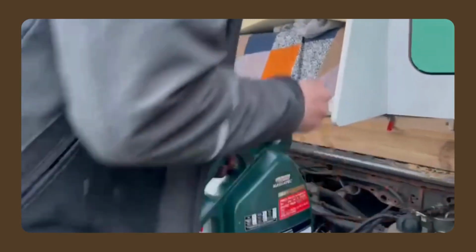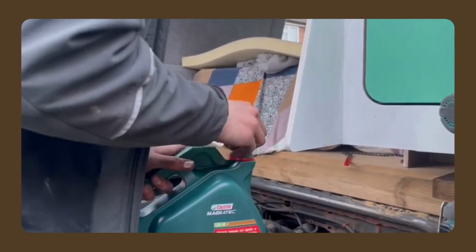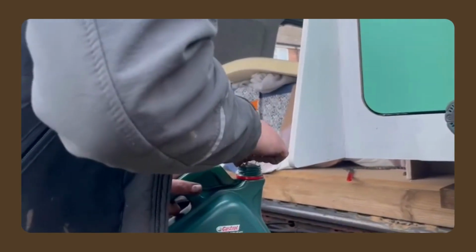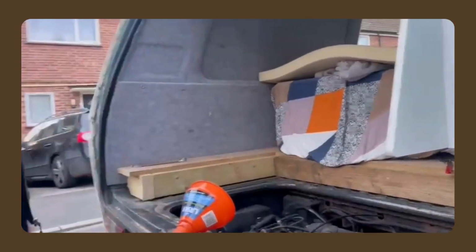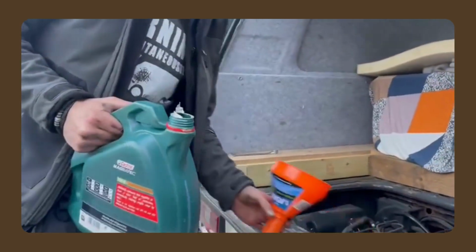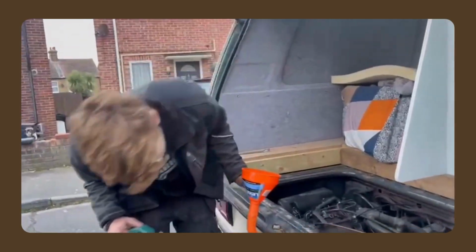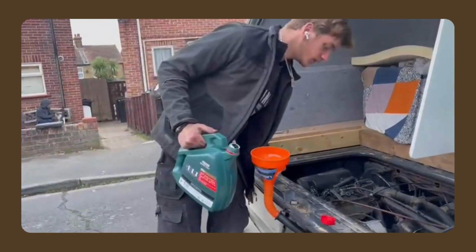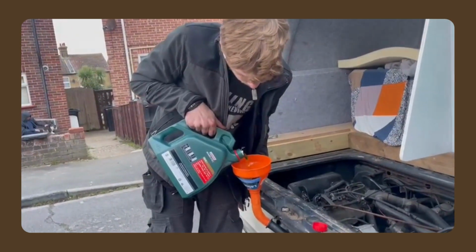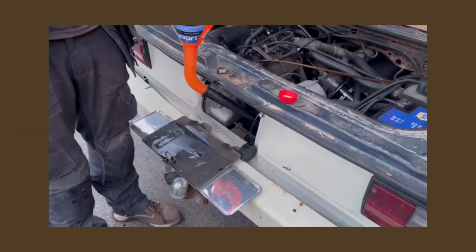This is 10 weight 40 oil. Because Halfords said to get the 5 weight, and I thought it was a bit light. So I looked it up on a Reddit forum, and they said it's probably the 10 or the 15 weight, so I went 10 weight. Middle ground, you know, it's all about finding a good middle ground. And there we go, we're going to tip it in and hope it doesn't go everywhere. Right, here we go. It's very slow, this.